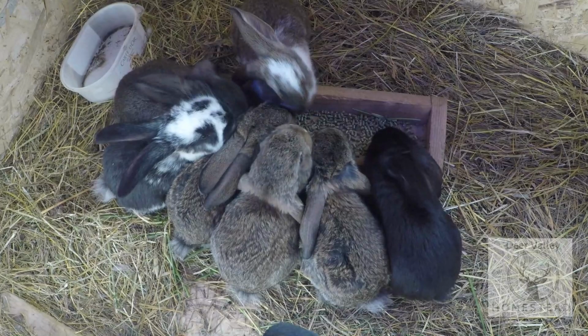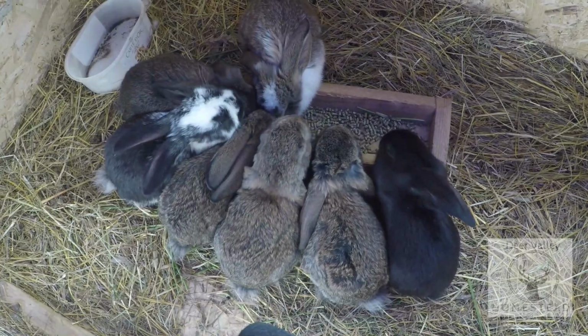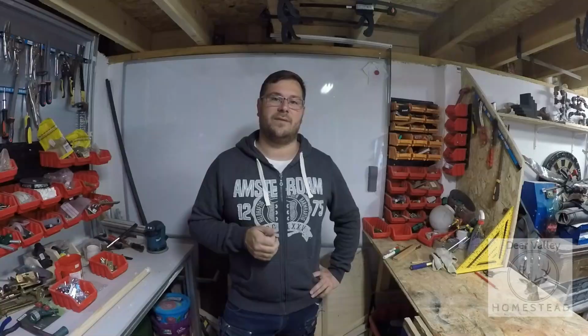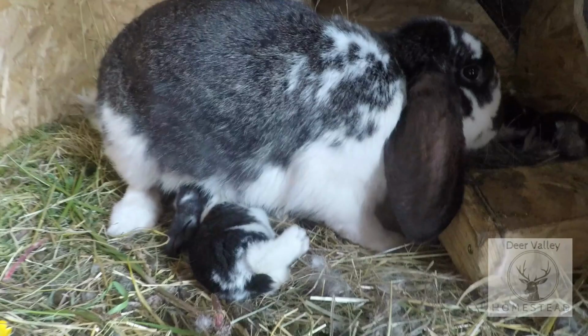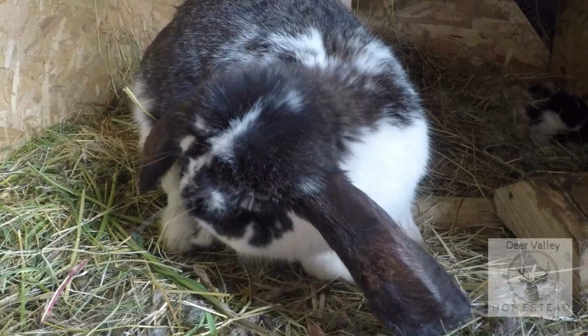Stiga's babies are now ready to be weaned, and they need to be separated for that to happen. So the first stage of this project is going to be building 2 rabbit tractors. We keep French lops, and the good thing with French lops is they take a long time to reach sexual maturity, so it's okay to keep the boys and the girls together for a while.